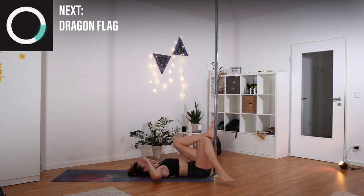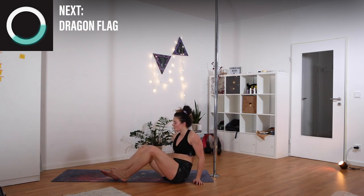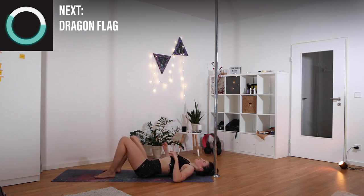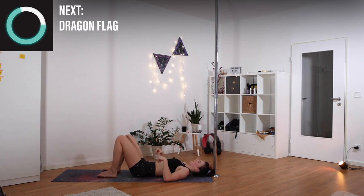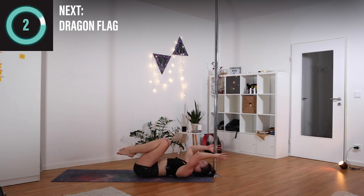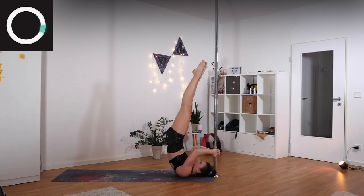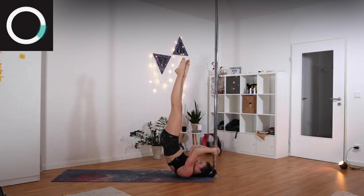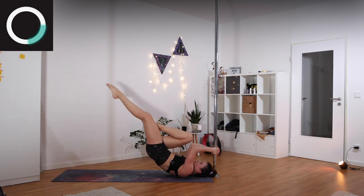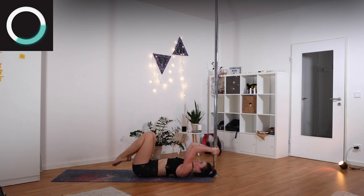Turning back with the back towards the pole for the dragon flags. So you really want to hold on your pole. You can have straight legs or bent legs or staggered legs. So let's go, let's do this. Bringing your hips up and then lowering your body in a straight line. And if it's too much weight, stagger your legs or bring your legs like that all the way down.